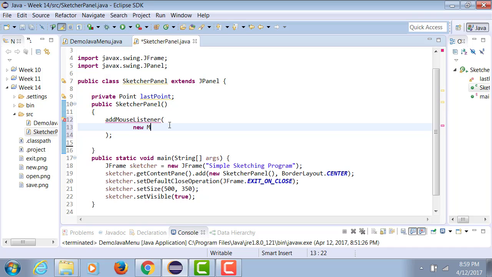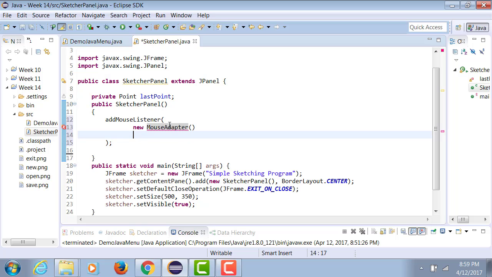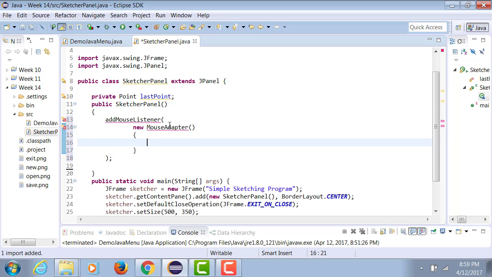Instead of MouseListener, new MouseAdapter. And we are only going to override mousePressed.